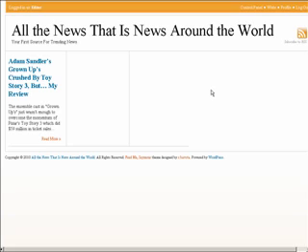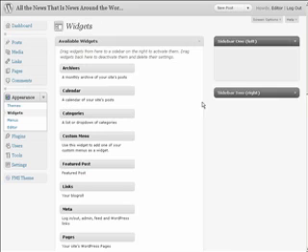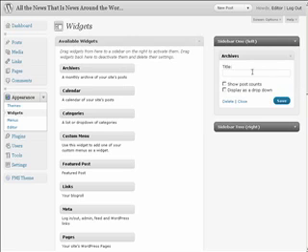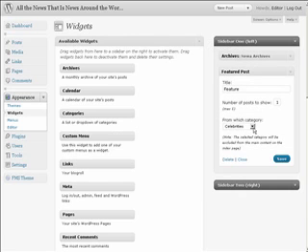Okay, so what we will do is we'll go back to our admin here, and we should go to appearance, and then we should go to widgets and just have a look at how we have the widgets set up here. So what we might want to do, we have a left sidebar and a right sidebar. Okay, so you can set this up the way you want it. I'm going to have archives. And then I'm going to have latest. So we should have the featured post on the left sidebar. Okay, we'll save that.